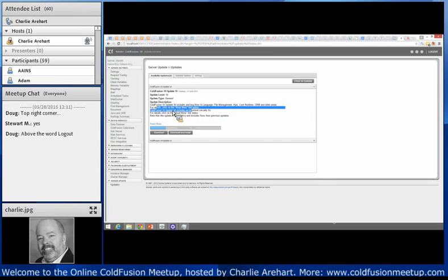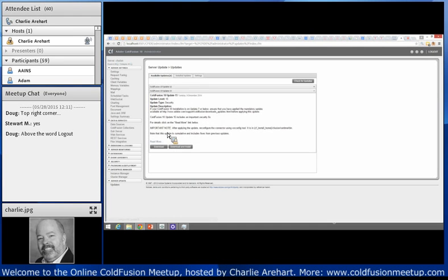Now, sometimes the update will tell you that you need to update the connector. It'll say you must, or it'll say you should, or some people should, and sometimes it doesn't, and you might wonder. Now, let's take a look at update 15. See, this one says, important note, after applying the update, reconfigure the connector. So sometimes it tells you that you do need to. Sometimes it tells you you need to read the notes to find out.